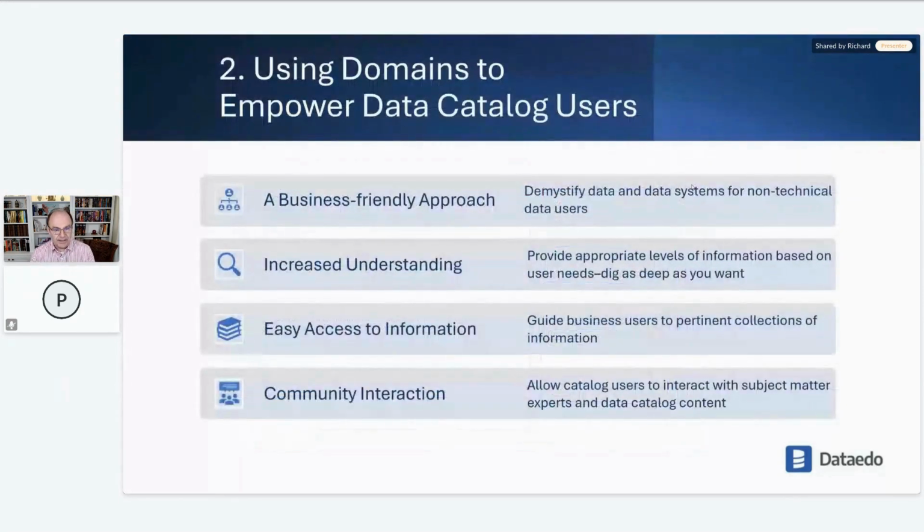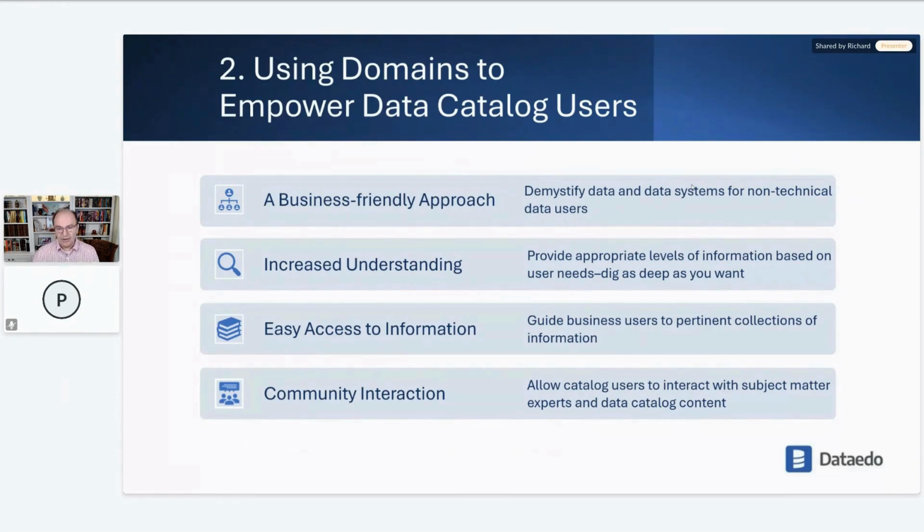So back to the beginning, this idea of the 4 goals that we have for domains here to assist with the catalog users. The business-friendly approach where they don't need to know anything about the underlying systems. We guide them and we present them with the information they need because we have those logical containers that are meaningful to them rather than forcing them to learn about the underlying structures so that they can find information. The logical approach with linked assets is really the key to that.